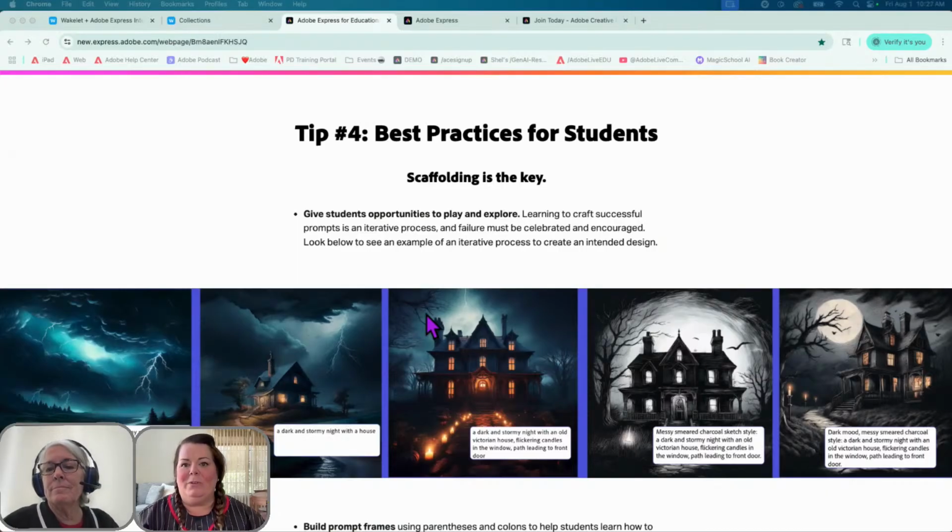And the scaffolding and the way that you can go back and iterate on a prompt is phenomenal. And this right here, I love this because it aligns so much to my mantra, push all the buttons and play to learn. But right here, giving students the opportunity to play and explore.